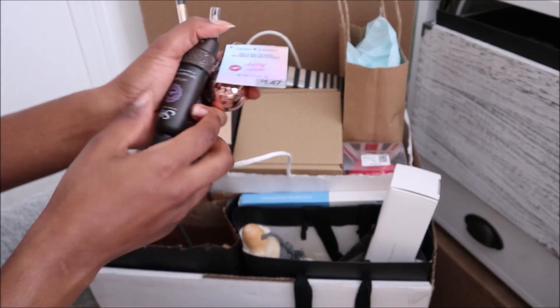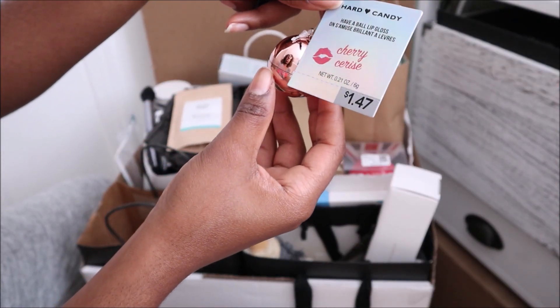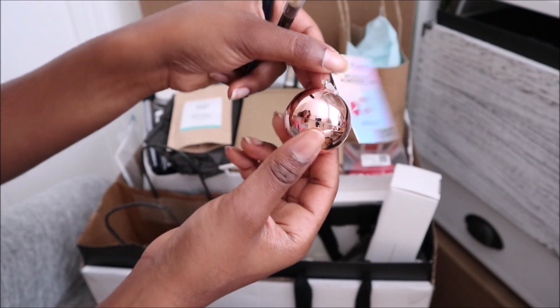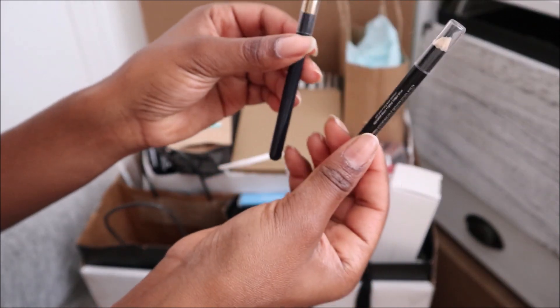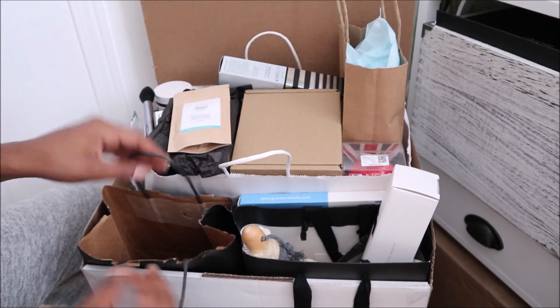Guys, I'm almost done with this first section, which is great. This is something from Sage — I'll keep that, it's just an oil. And this is a cherry ball lip gloss. I was just keeping this to take a picture of it because I had a rose gold theme going on for my Instagram, but I'll be getting rid of that after I take my picture. Then the brush I'll keep, and I'll keep the eyeliner as well. So this first bag is now completely empty — moving on to the next one.